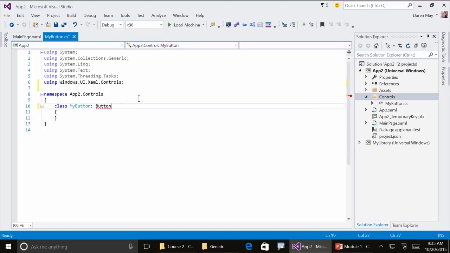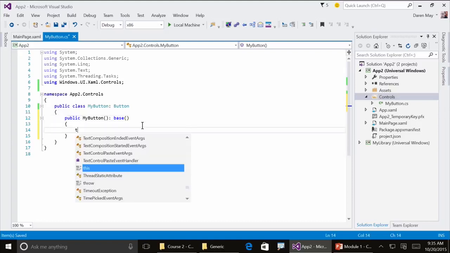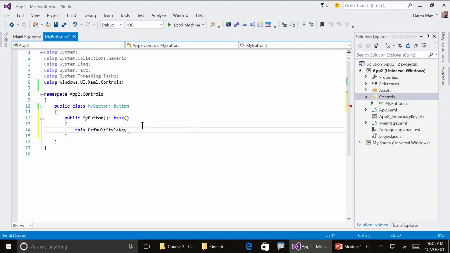And there it is. It's inheriting from Windows.UI.Xaml.Controls.Button. So I get everything. And I will make this public, because I'm about to create a control library that I'm going to sell for a fortune. Yeah, I can see the potential already. Inside the constructor, I will let this constructor call the button's constructor. And I will ensure one thing that the system doesn't know, and that will be the default style key.